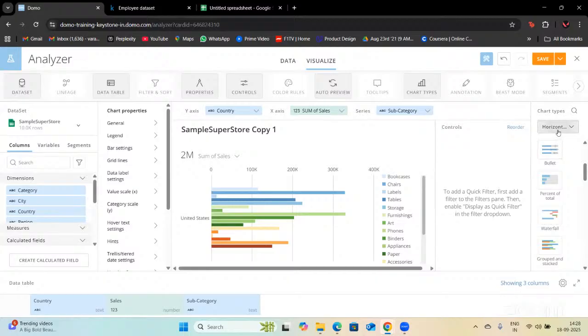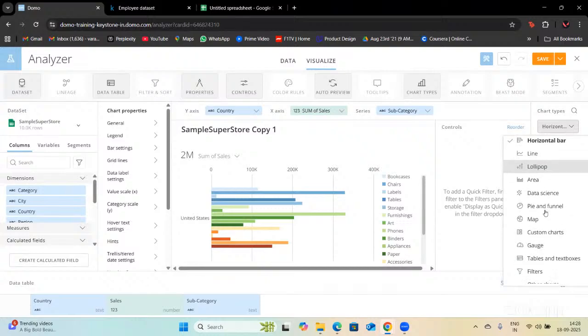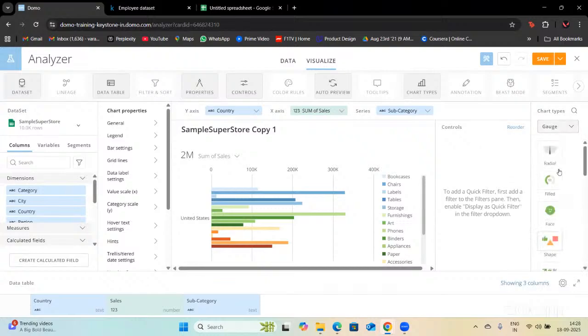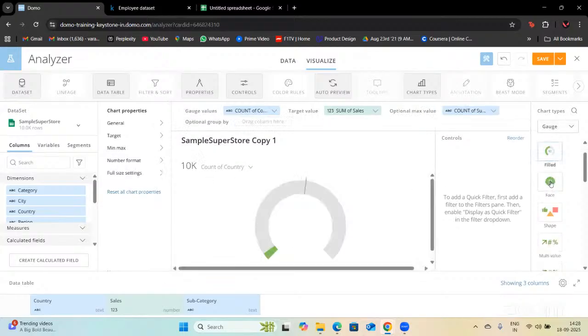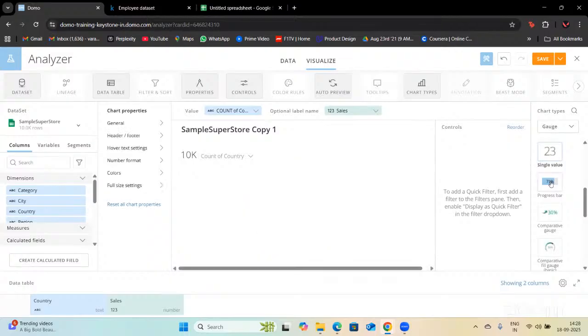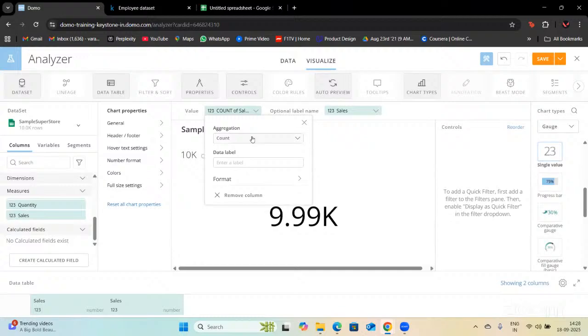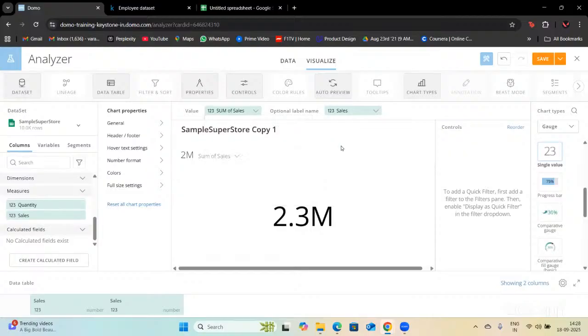Just use the drop down and we will say change it to, again, your choice. We'll keep it as a KPI.